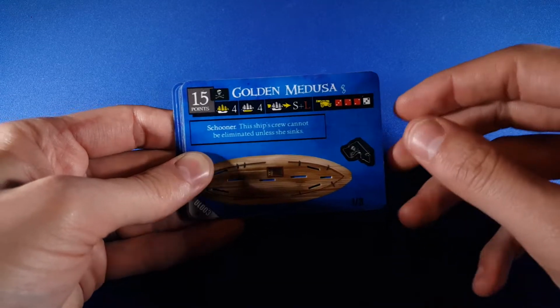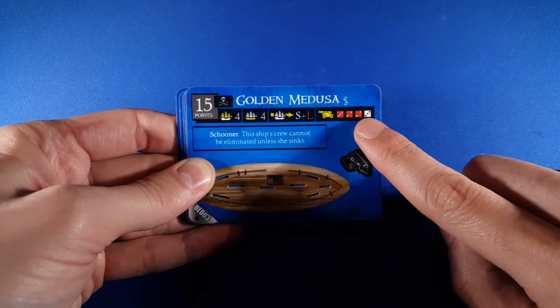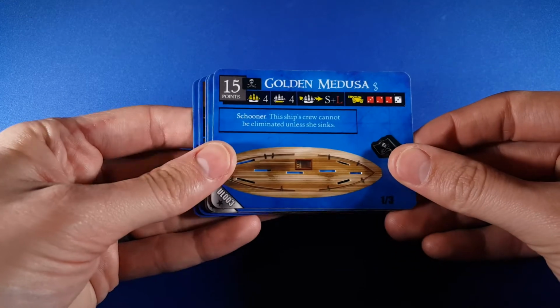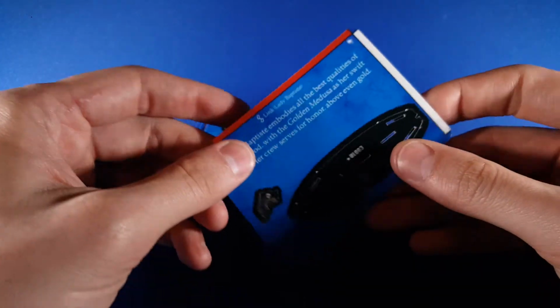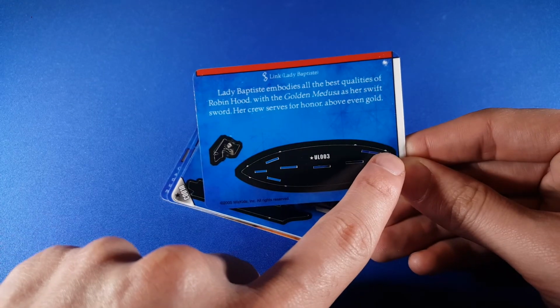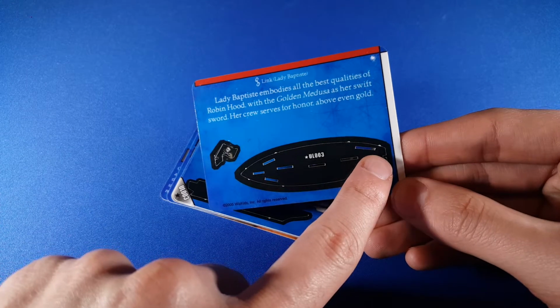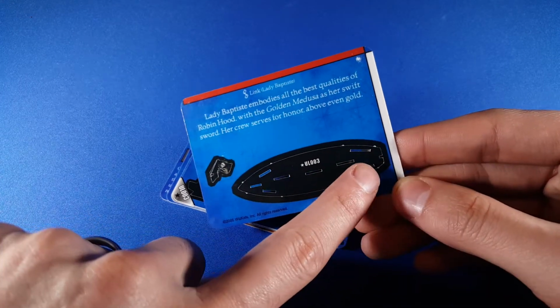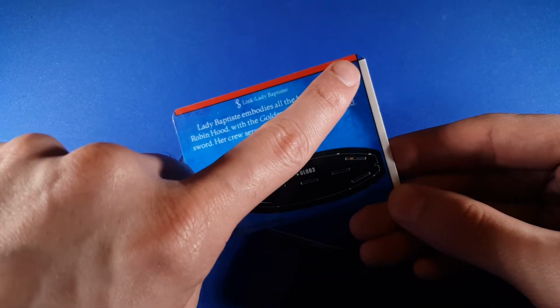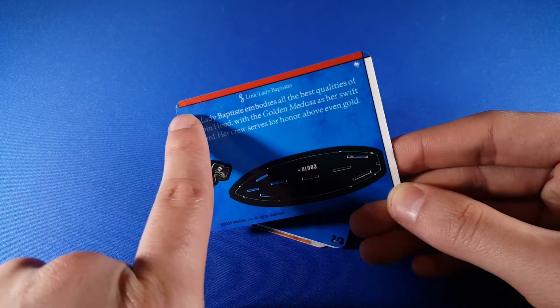And then you'll notice that there's this red L and white S here. What that refers to is actually on the back of the card. There's this red line here and this white line here. That is how you measure in the game, whether your shooting range or your movement range. So S is white and is the short side of the card here, and red is L and is the long side of the card here.